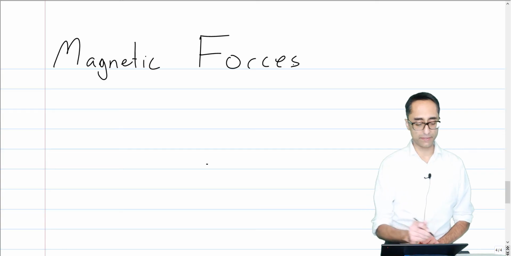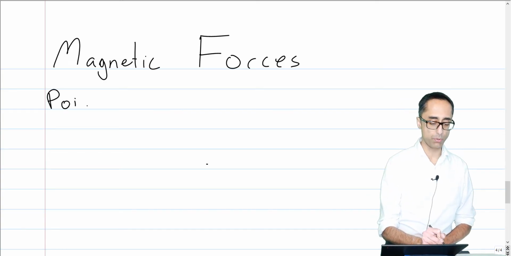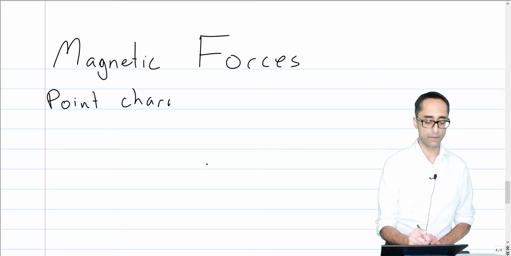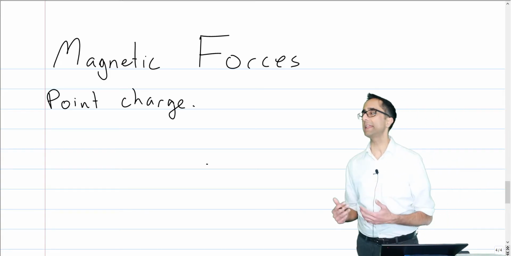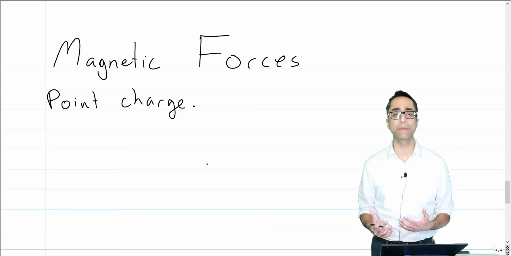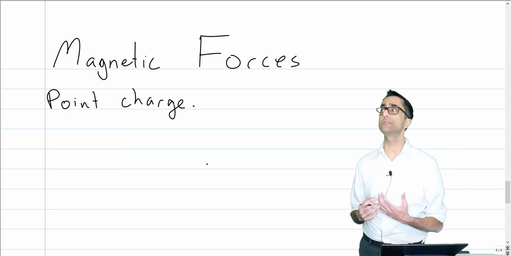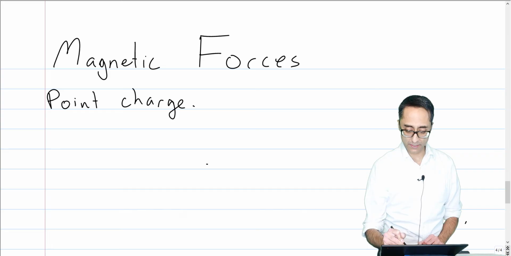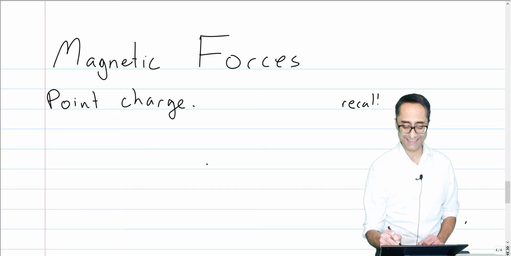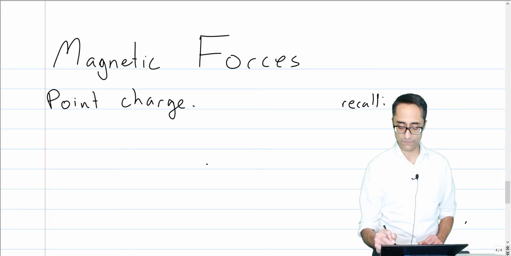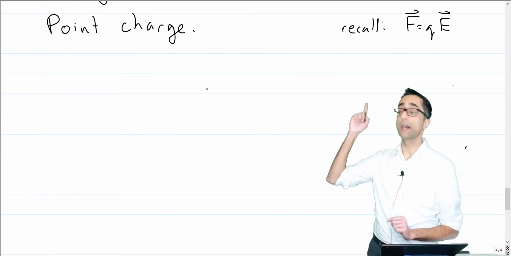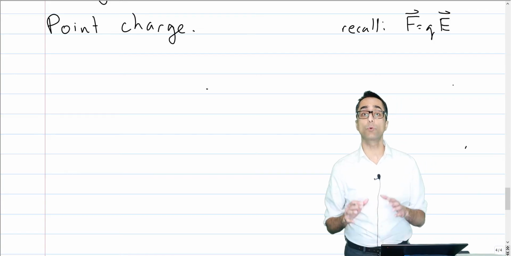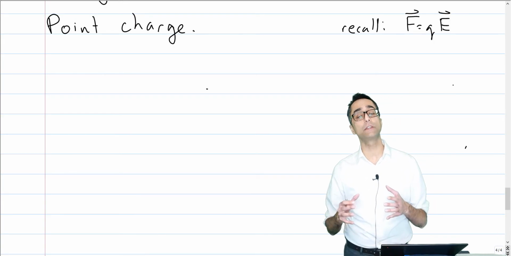And we're going to start with the magnetic force of a point charge. Now, since we already have established how to calculate the magnetic field, let's calculate what happens to an object that's feeling the magnetic field, if you will. Basically, what I want us to do is to create the magnetic version of this equation. F equals QE. If you remember this equation up here, F equals QE gives us the force on a charge Q in an electric field E.